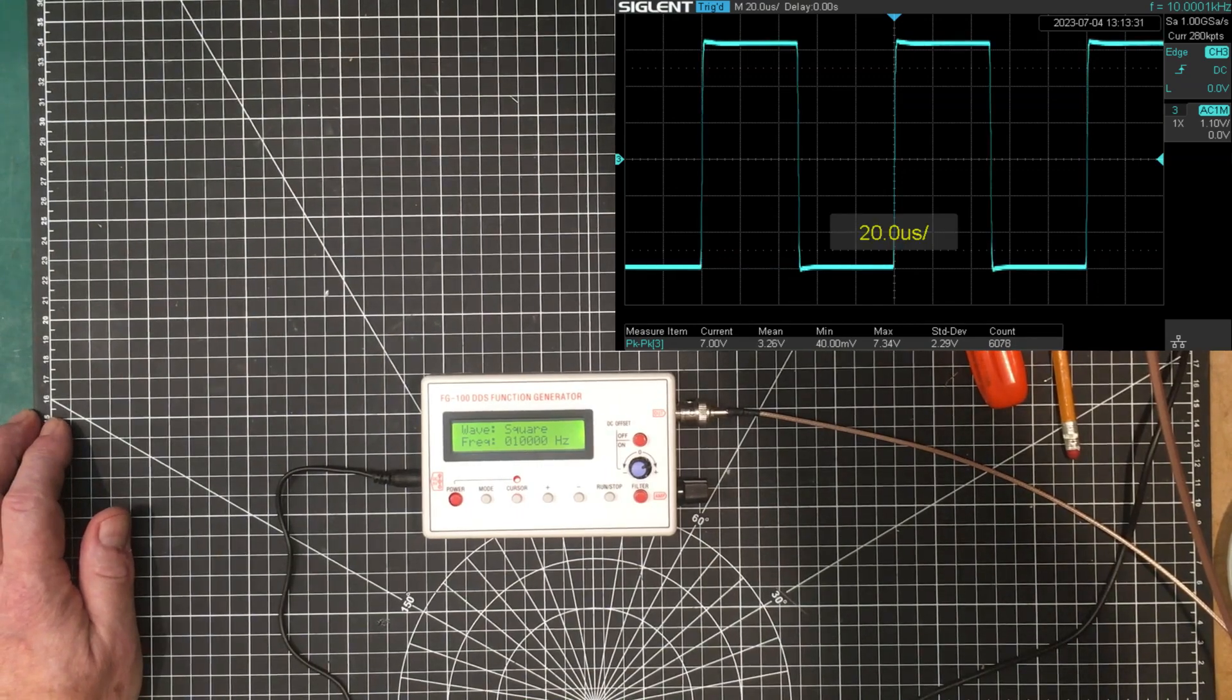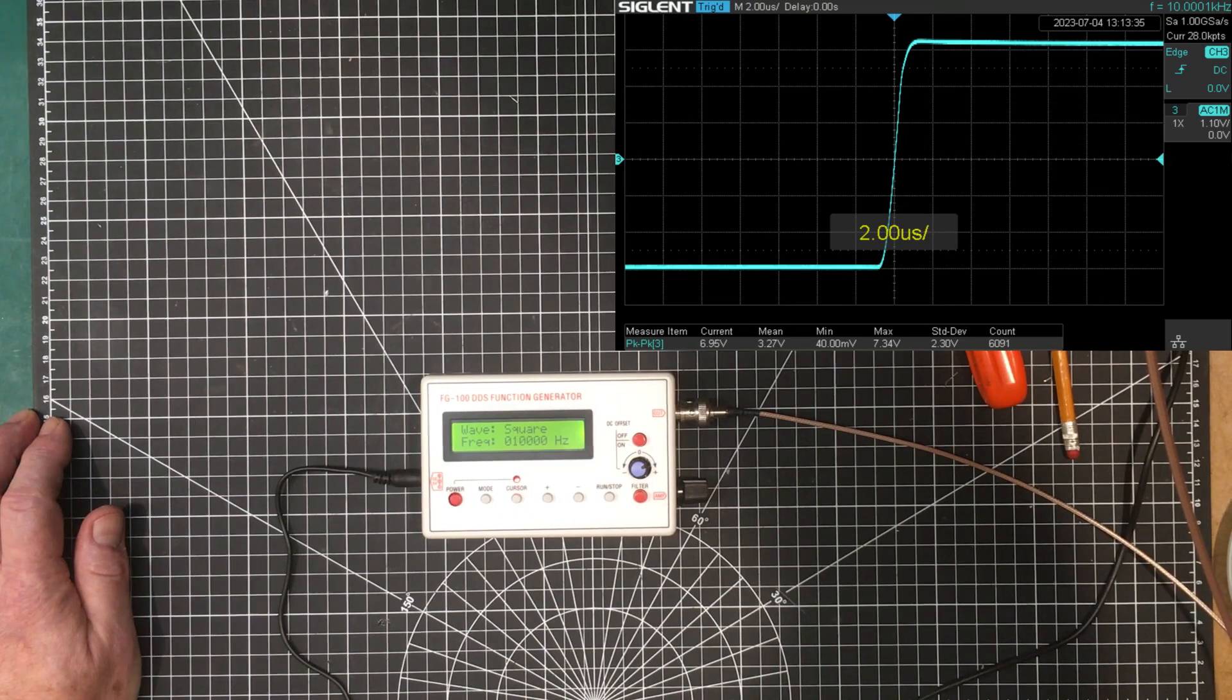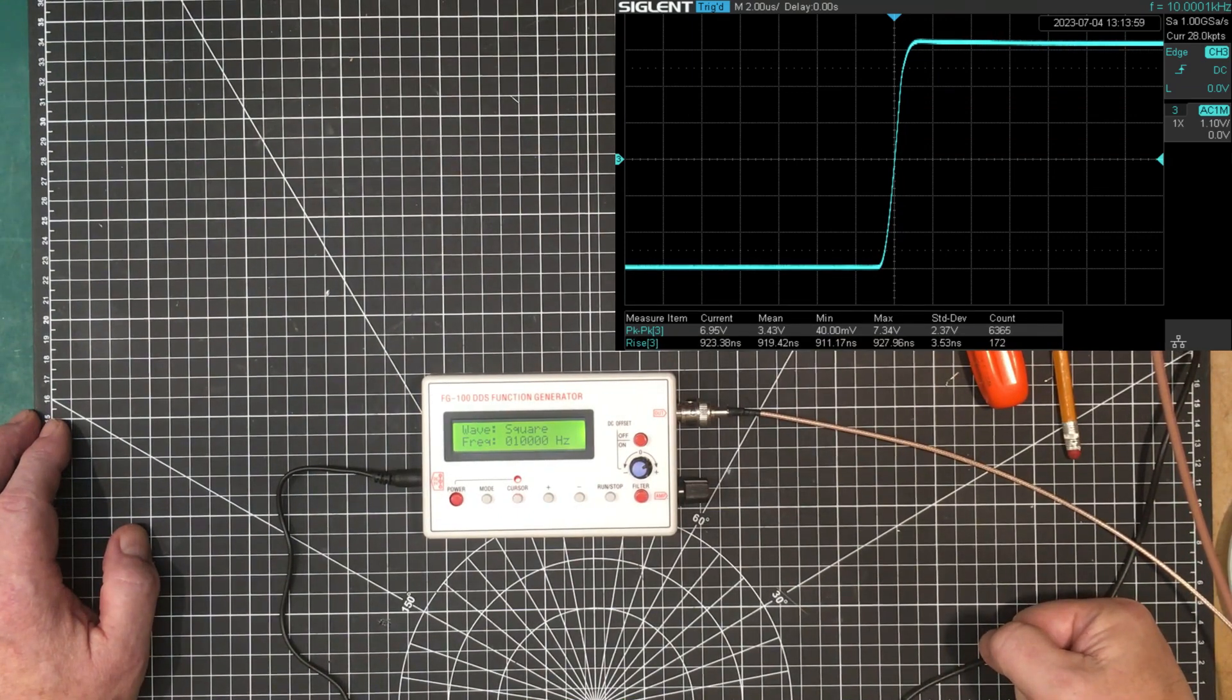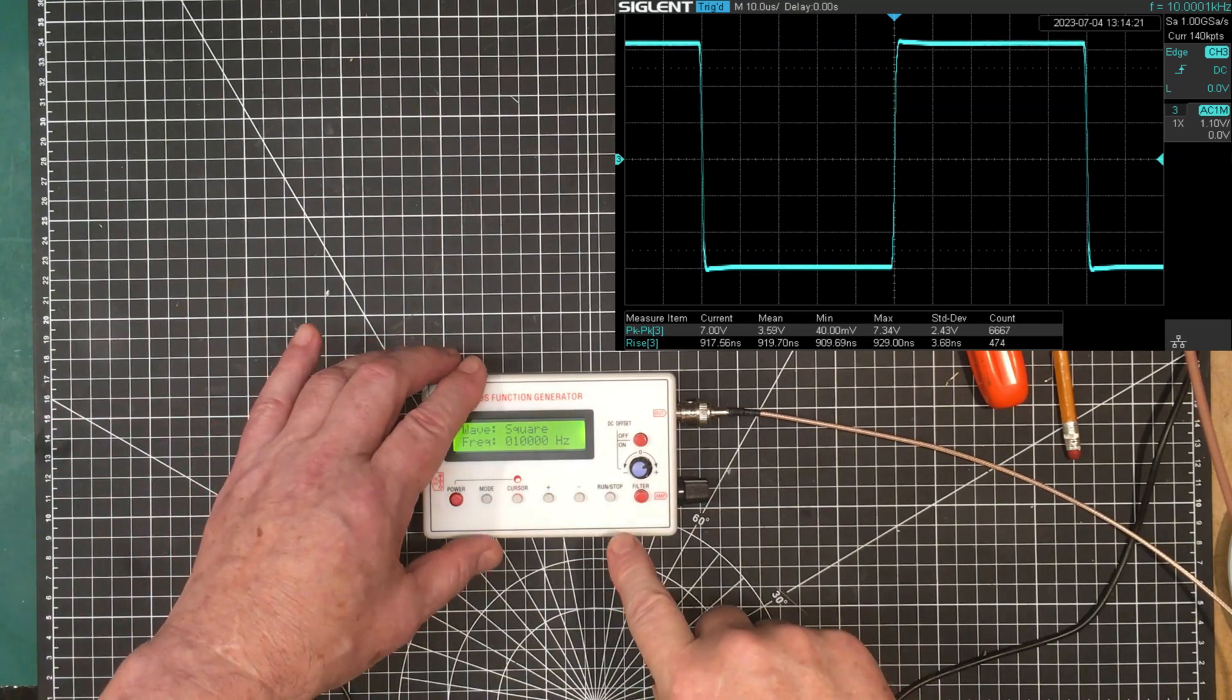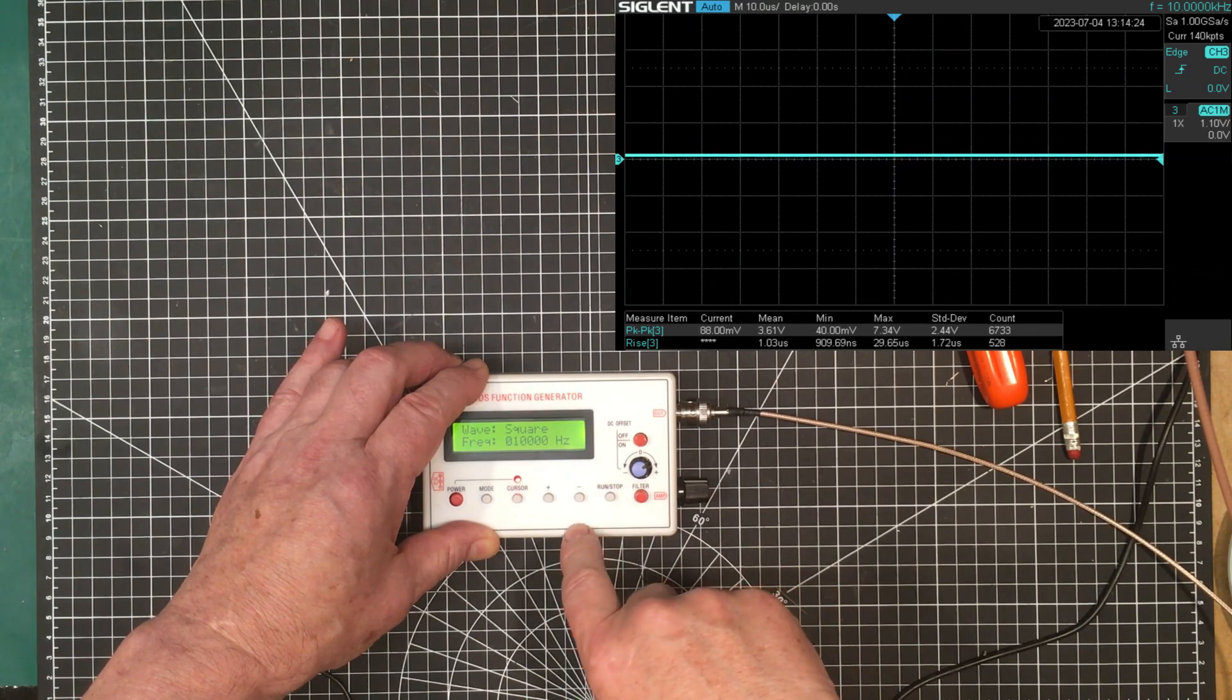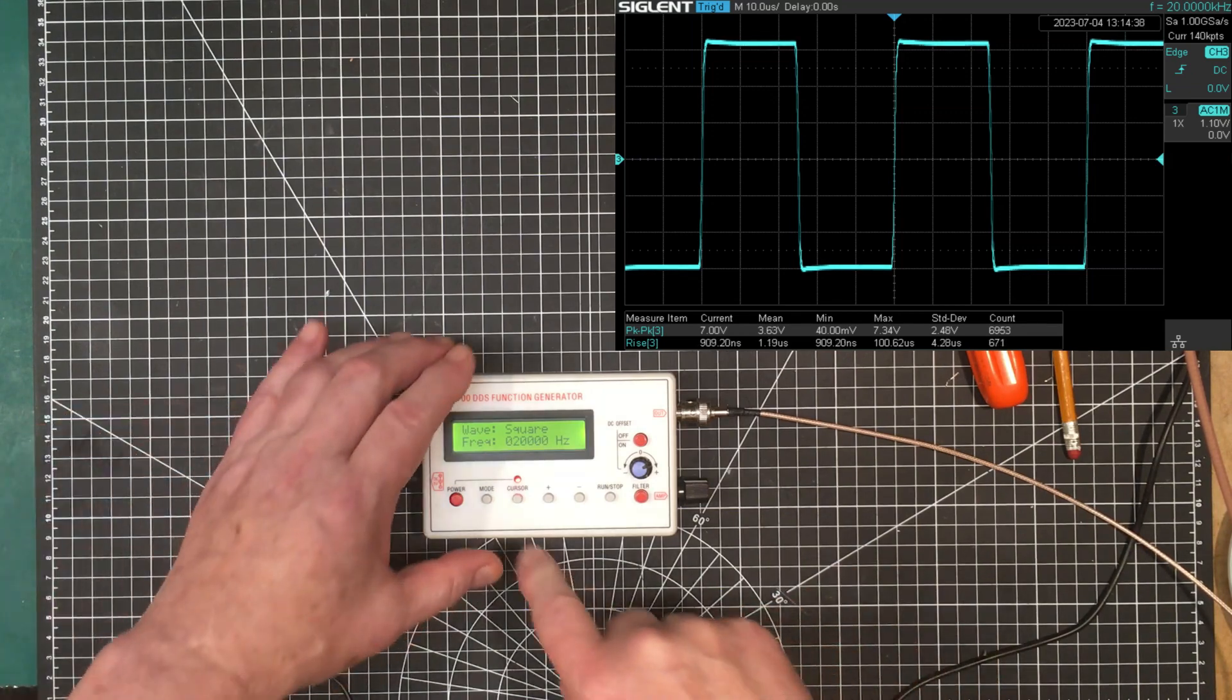Yeah that's naturally a bit better so I mean you have a limited rise time there. Let's see if we can measure the rise time here. So our rise time is about a microsecond and that's going to be really the limiting factor. There's a tiny tiny bit of overshoot but I wouldn't be too concerned about that if you're just driving some digital circuitry or something of that nature. But that microsecond rise time is going to be the real limiting factor. Does that improve if we go up? I don't think it will, but let's see if we go up to the 20 kilohertz limit. Now rise time is rise time.